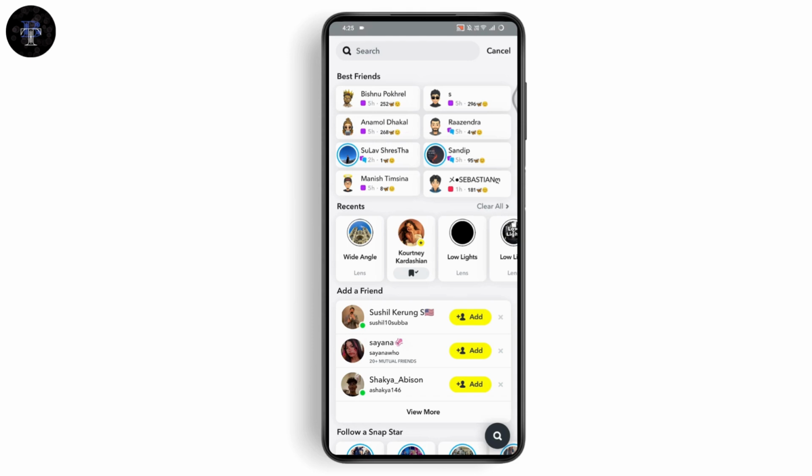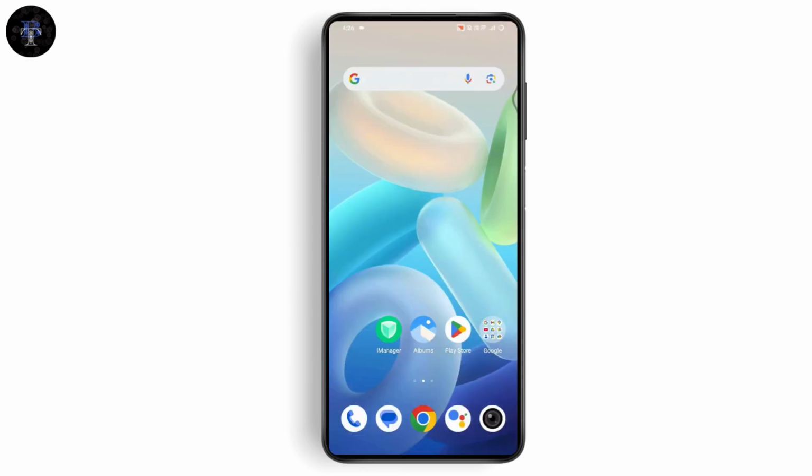If you're comfortable, you can simply ask the person directly for their Snap score. Sometimes a direct approach is the best way to get the information you're looking for. It's important to respect other people's privacy on Snapchat. If someone hasn't added you as a friend, then you'll not be able to know the Snap score.